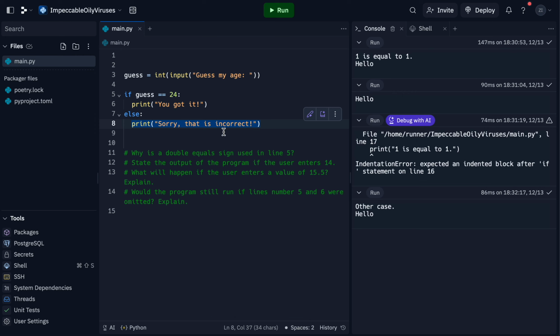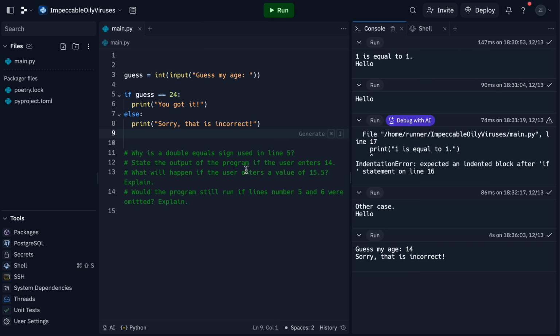So the program will end up saying, sorry, that is incorrect. The easiest way to verify this is by running it and trying it yourself. So I'm just going to click run, guess my age, put in 14, and there we go. It does say, sorry, that is incorrect.